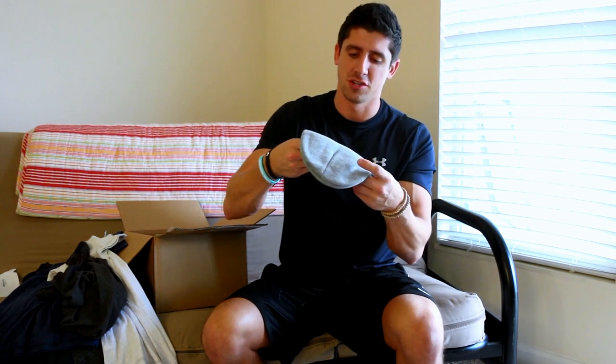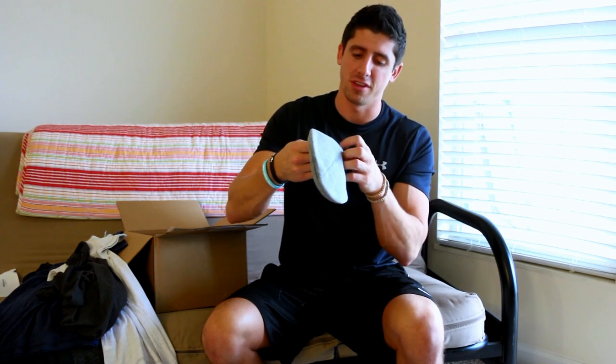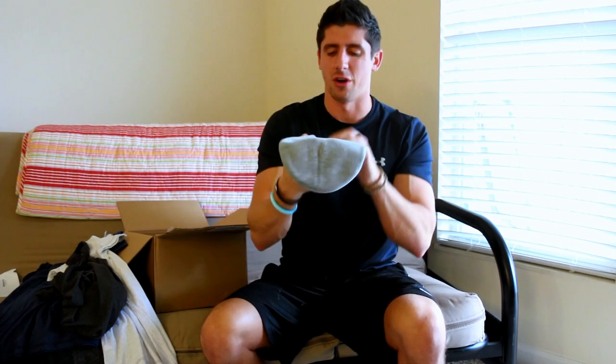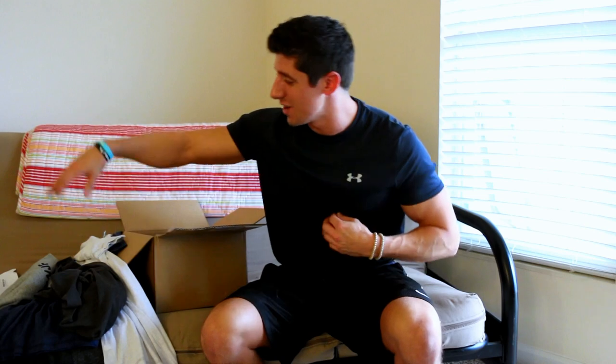And then I just got a beanie that just has WJF, but I probably won't get another one of these because I feel like it's kind of cheap. I don't know, I'm feeling it right now. I feel like it's gonna tear off. Again, this is why I order this stuff before I put it on the website, because I would hate for you guys to get something that I don't really like. I don't wanna sell those types of items to you guys, so that's why I order them first. But that's what I had in this box. The box is empty now, there's nothing else in there. I need to wash it though, because I always wash the stuff before I wear it.